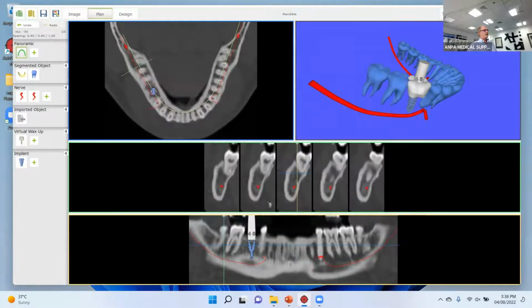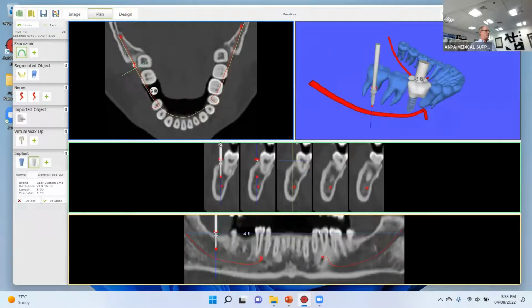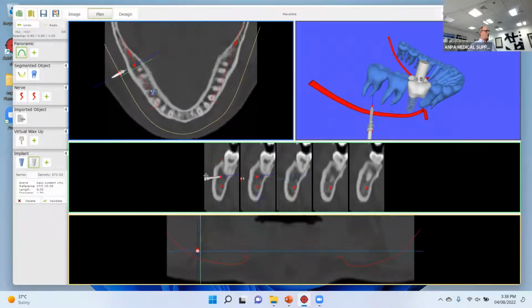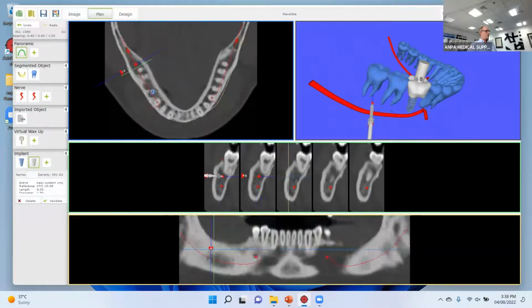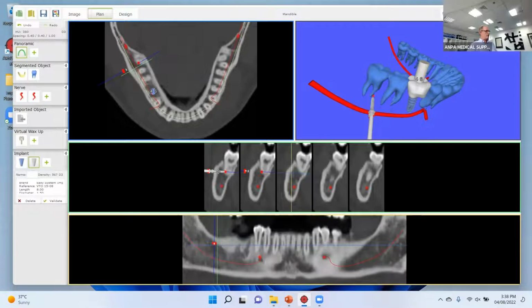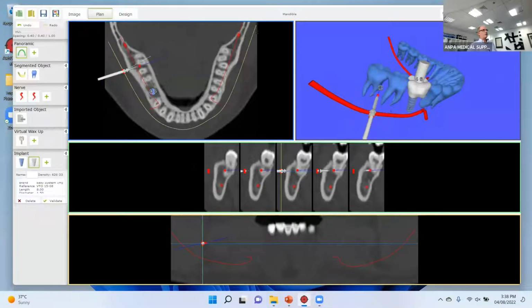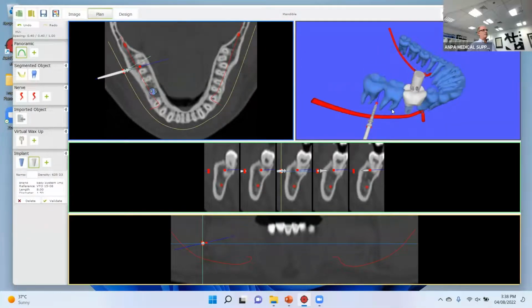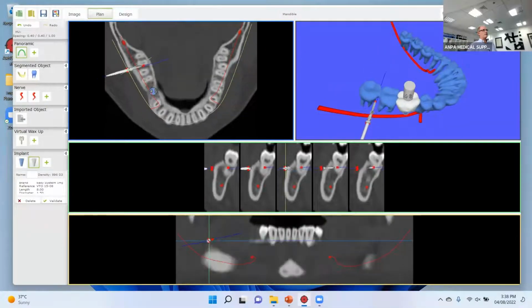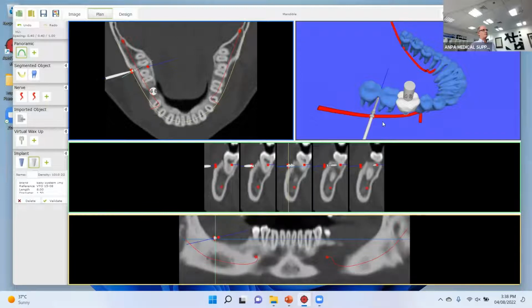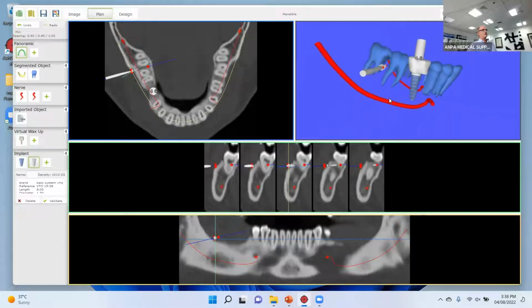I validate, and now I place my implant. First of all, the implant will be placed vertically, and then I'm going to orient it horizontally. I'm going to put it in between this and this, okay? And I'm going to change the angulation, and I'm going to put it inside, in between the roots, okay?